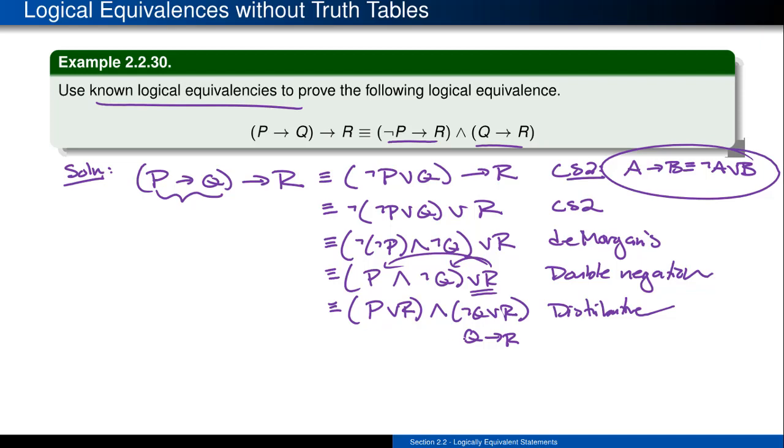So this part right here is going to convert into a conditional as well, except they're still going to have a negation operator floating around. In this case, there's a negation here already, so when I convert it there, it no longer has a negation operator. Here it did not have a negation operator, so when I convert it back to a conditional, it's going to pick up that negation. And at the end of the day, it's still going to have an AND. I use my conditional statement 2, I officially use it twice in this case, to end up at this split version of these two separate conditional objects. And I think that's exactly what I want. Double check everything. I have a not P implies R, not P implies R, check. And then I have a Q implies R, which is exactly what I wanted to do as well.